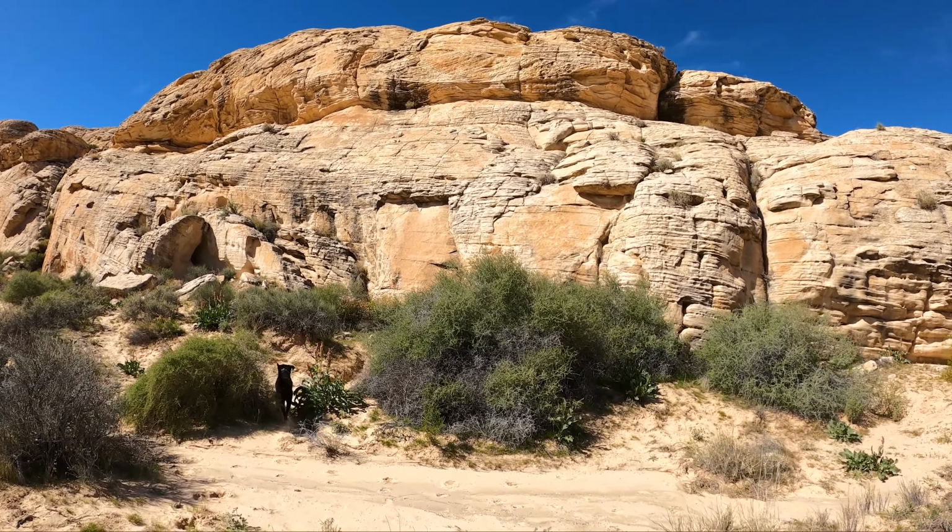This should be a pretty cool area to be able to look over, or it should enable us to look over down into the area where this place called Little Finland is. You're going to see Little Finland next because we're going there later on today. But it's a pretty cool area of sculpted red rock, and kind of resembles Valley of Fire a little bit, but it's not as big. But it's a really cool area. So we should have a really good view once we get up here on the top of this ridge.